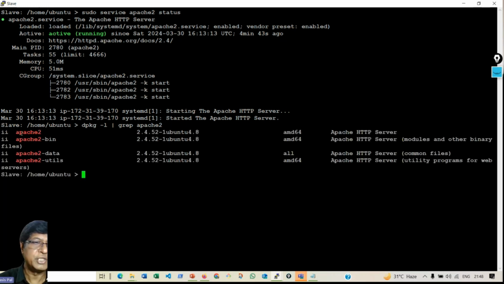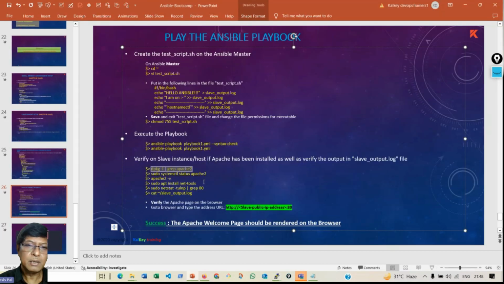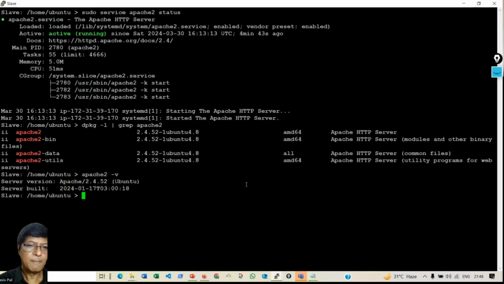Yes, we have apache2. This is the service which runs on port 80. But we have to verify that. How do we verify that? I will also check the version. What is the Apache version? Yes, correct. It is server version Apache2 on Ubuntu.